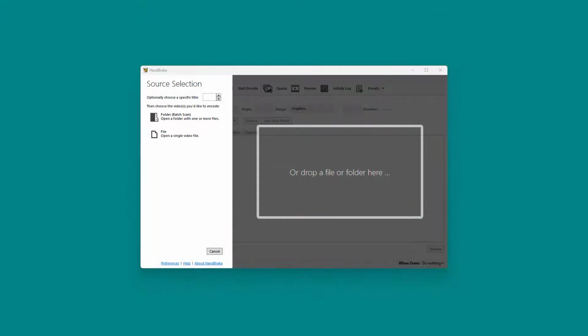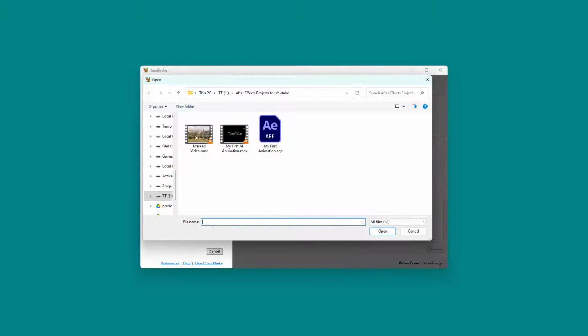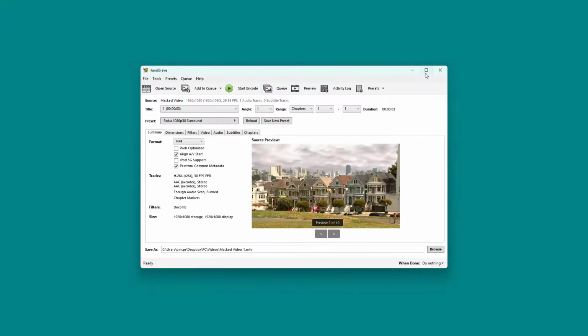If you have video footage with audio, then what you can actually do is remove the audio and encode only the video out of it as well. So to do that, let me go ahead and import a video clip right here. So you can see that I have this particular video right here.